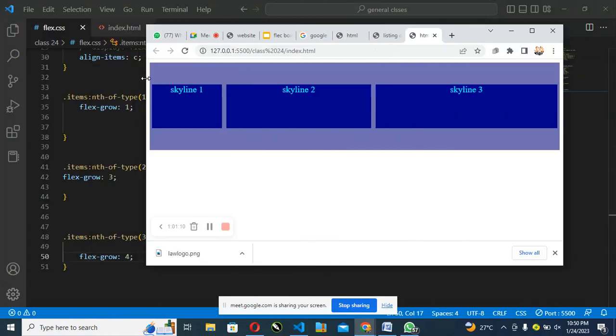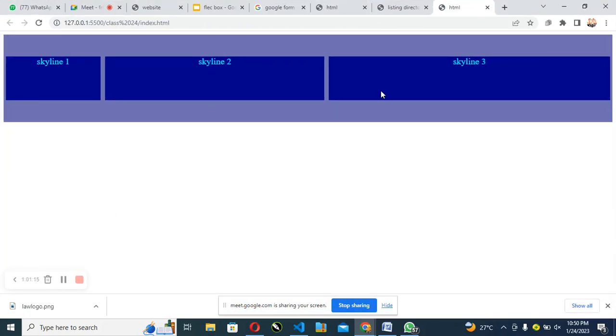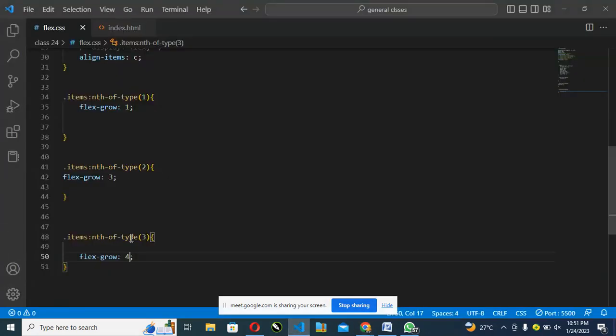They grow it that the larger the screen, the larger the width. That's the work of flex grow. So the larger the screen, the larger the width. This third item is longer. It has more width than the second item, while the first one has the smaller what? The smaller width. So that is the work of flex grow. This is actually what flex grow does.